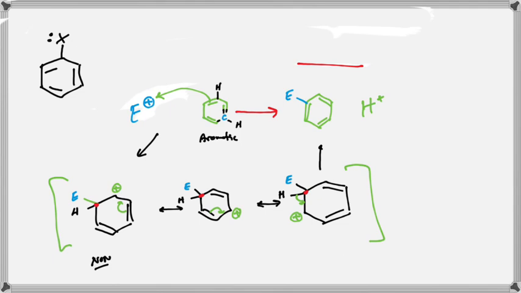Why do benzenes not typically react? Why are they stable? There's no charge when we do resonance. What is special about atom X? What has atom X brought in? Extra long pair. A lone pair of electrons. Can lone pair electrons do resonance? Yes. So what could we potentially do?